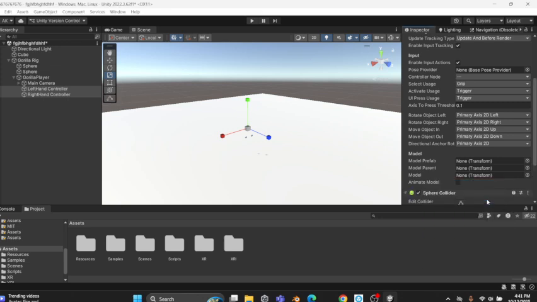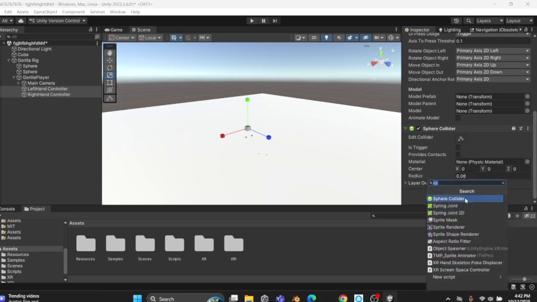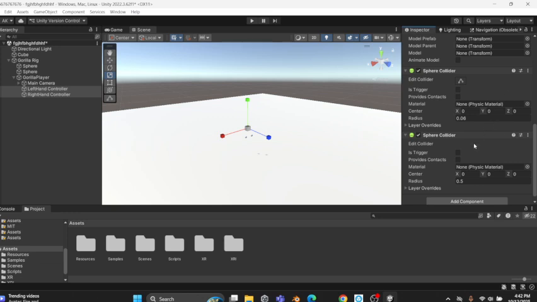And now keep selecting both of these, and add a sphere collider, and set the radius here to 0.006. And then add another sphere collider. I don't know if I'm even doing this right, but I think it will work. This time, add is trigger, and then set this again to 0.06. So now you got the whole Gorilla Rig set up.